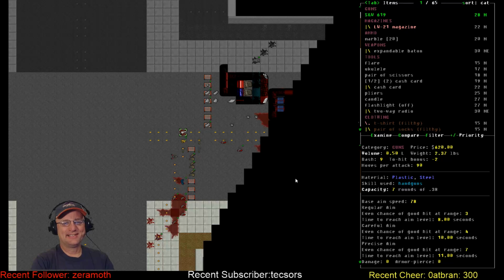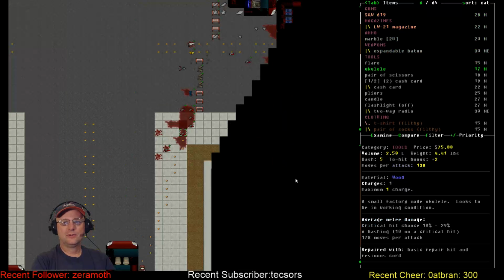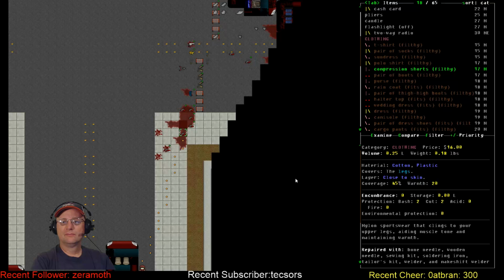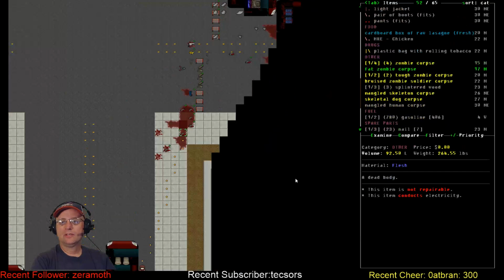Another roadblock. But I think that's what just blew up. Something managed to kill the turret on this end of the roadblock. So, Smith & Wesson. Magazine. A baton over there. Ukulele. Flashlight. Pliers. Clothes. MRE, that would be good.